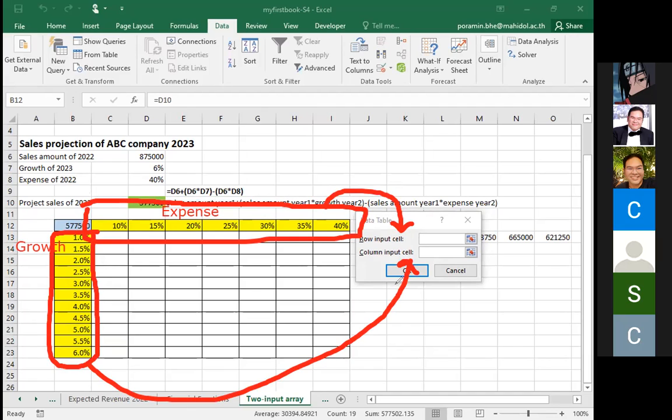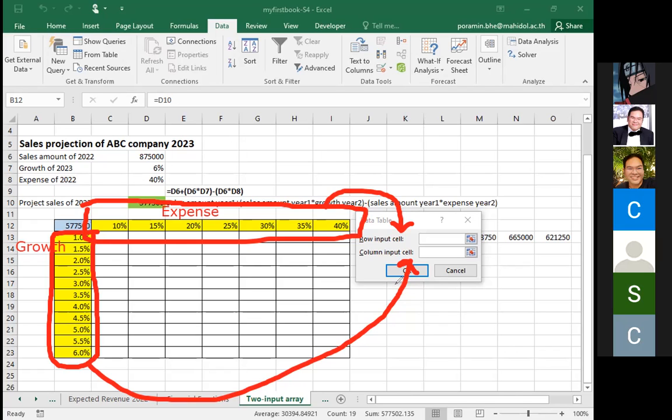So the thing you do is enter the cell that is in the formula that is used as the row input cell. Let me say again: the row input cell is the cell that we use as the header in the same row.